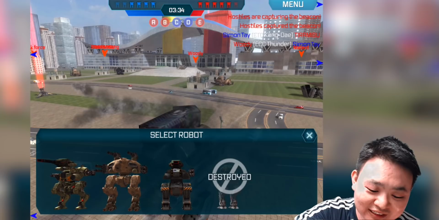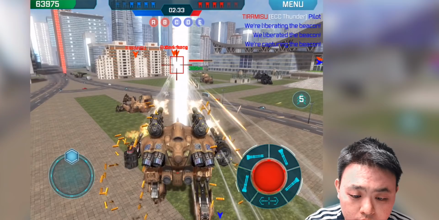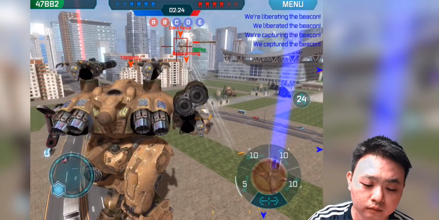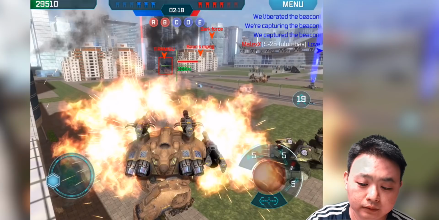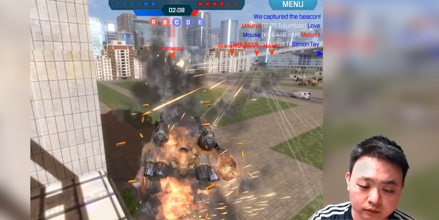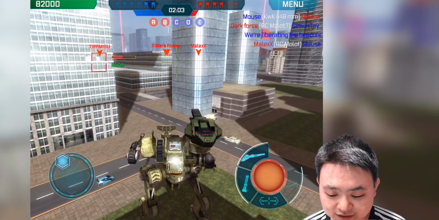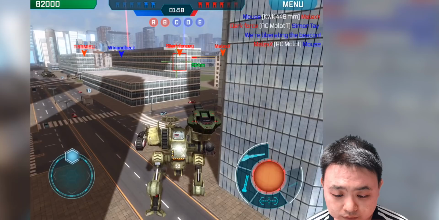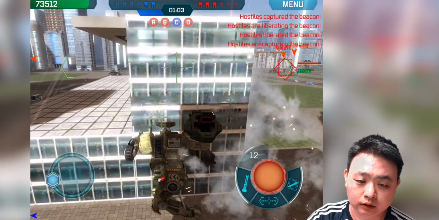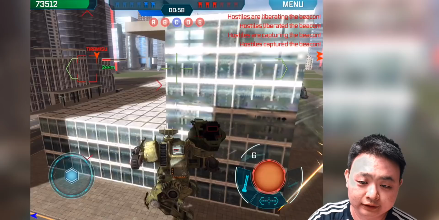I died. Yeah, I died too. Oh snap! I died, sorry. Yeah, I died too. They have a lot of rockets. They camp behind the buildings and wait for us to come. But I think we won. Hopefully I can survive. It's close. Oh man. Oh snap.